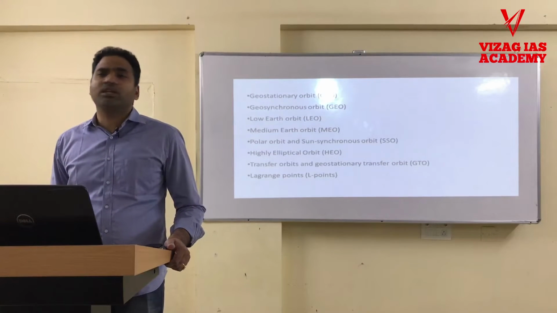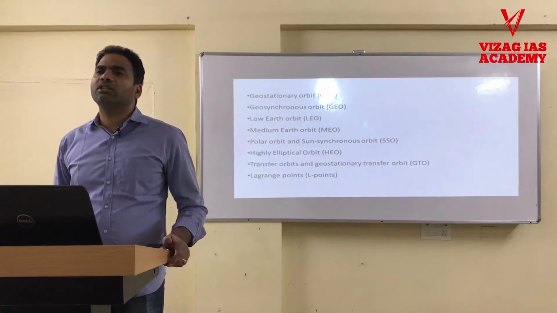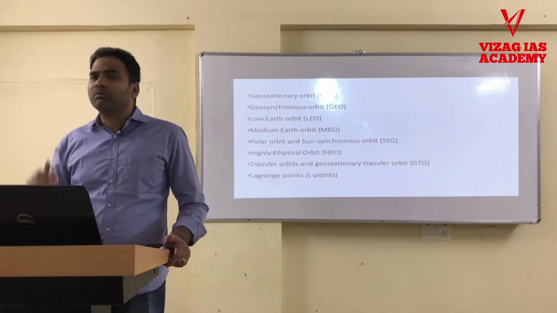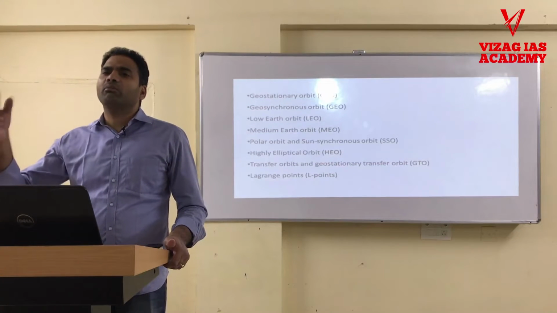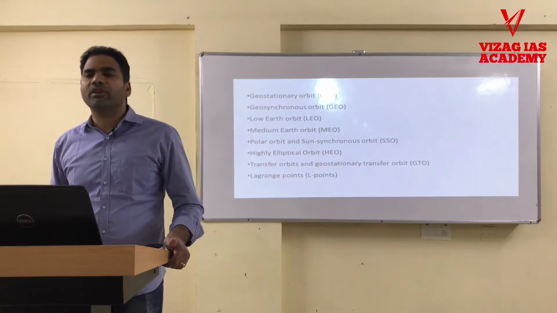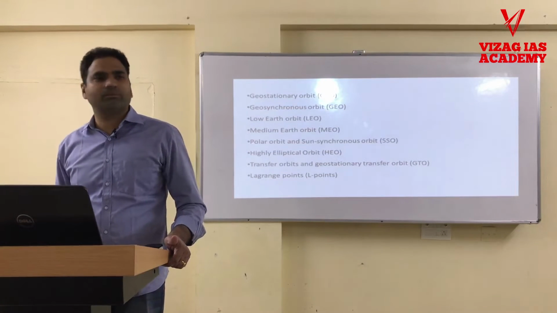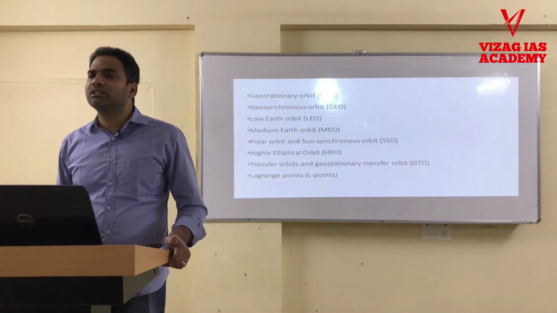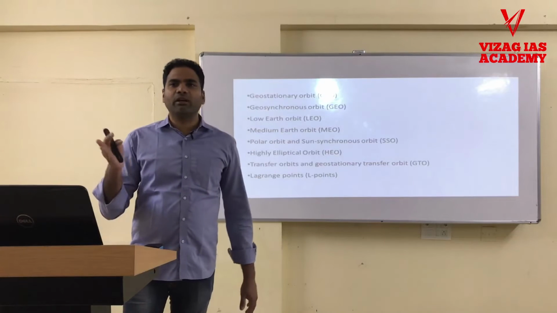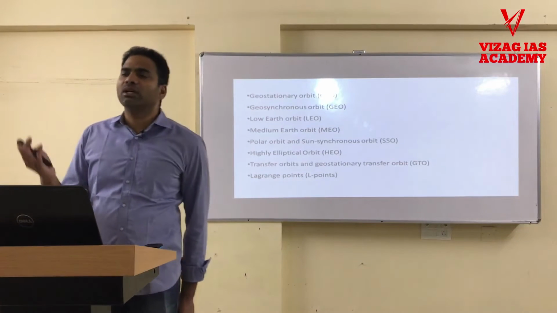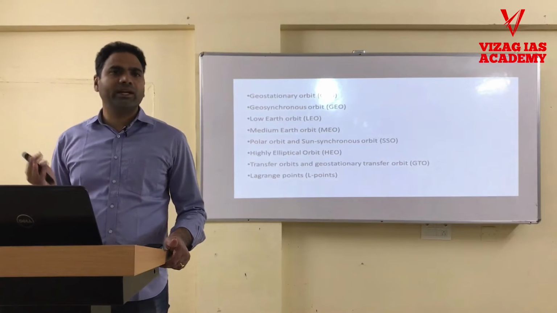Next comes Lagrange points. There is a question we will discuss in detail. Lagrange points are sometimes called the parking lots of space, where you can park your satellite and be assured that there will be minimal disturbance in their path. We will discuss this later, but these are the possible question areas. Each one, their applications, their height, their altitude, everything can be a question area. So you should be very thorough with these areas.